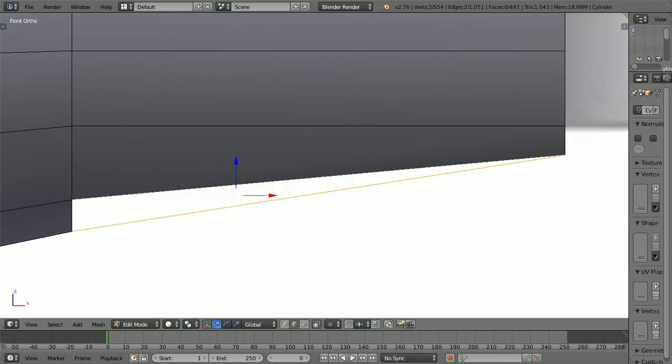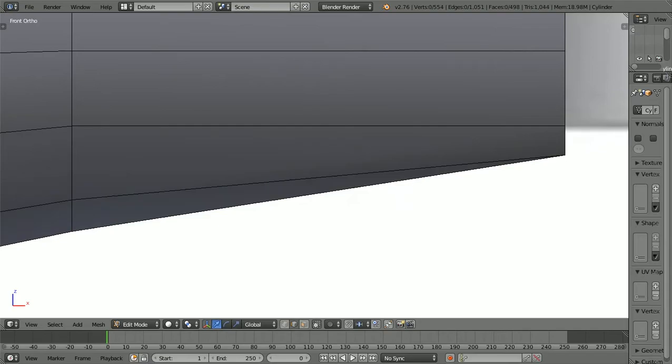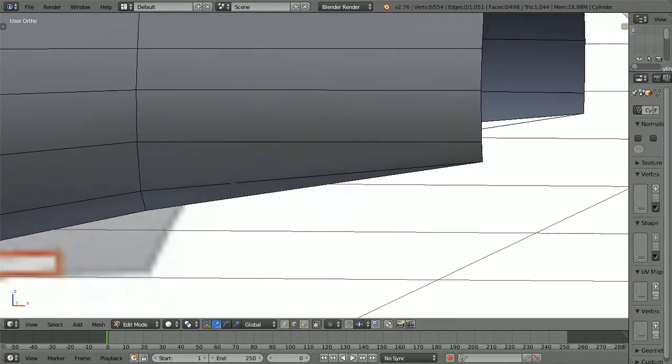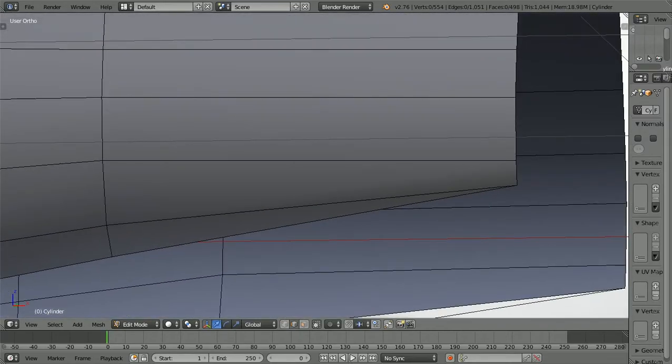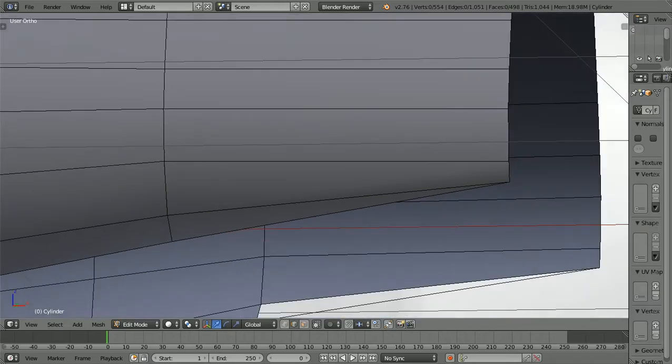Okay, so I selected that top line, and that will select this one. We'll put F. So we just put a face in there, and like I said, you notice that's a triangle. So one of the ways we can make it not a triangle is, actually, let's go back to face.